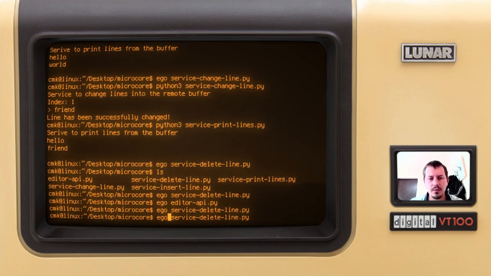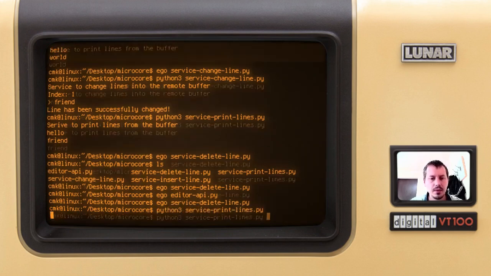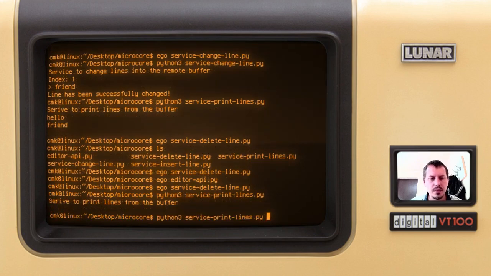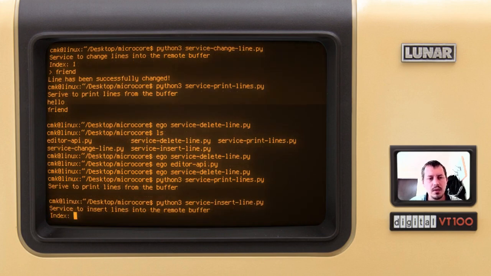Well, yeah, probably we're not going to, so there is nothing in the project again. So again, Python 3 service print lines, yeah, nothing there. So let's input a few again. It's just the debug mode, this reloads the server from scratch every time I make a single change in the current working directory. So that's the reason why it's working that way.